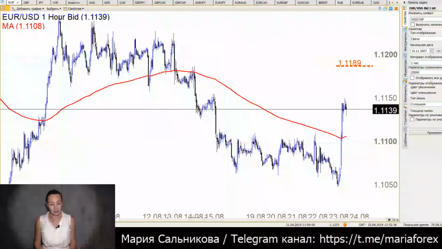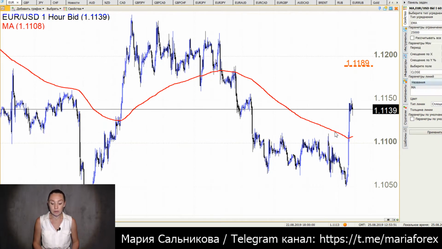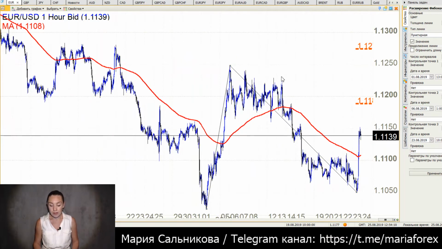Well, let's go to technical part. Here is euro dollar. What I think you should use as a helpful indicator this week is moving average 200 on 1 hour candles graph. So you use 200 moving average, and this will be like a level of support, the dynamic level of support that you use as a point to enter long positions with the target 1.1160, 1.1190. I found this 1.1190 target from the FIBA levels instrument.